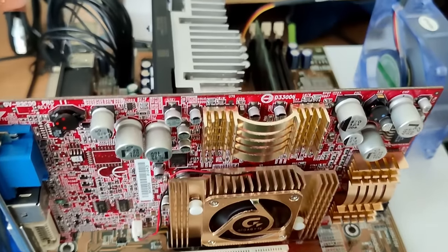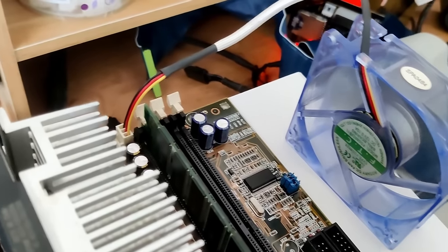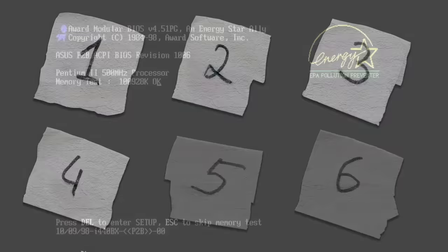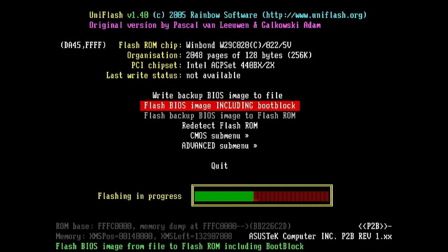Half of my boards suffered from this problem. I guess we will see if any of the remaining 2 boards are affected by it too. But hey, 4 boards are done, 2 more to go. Like with all previous boards, we need to flash the BIOS, because the current version does not support large hard drives nor is it aware of Pentium 3 CPUs.